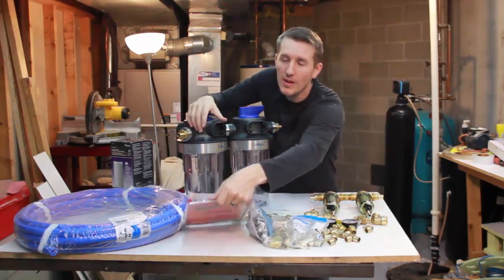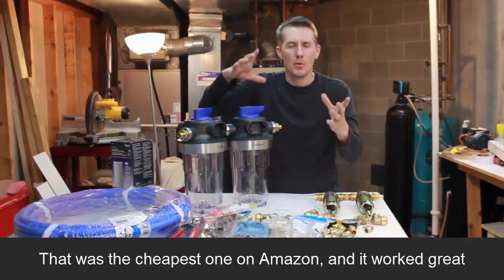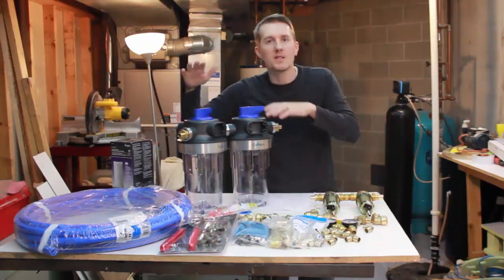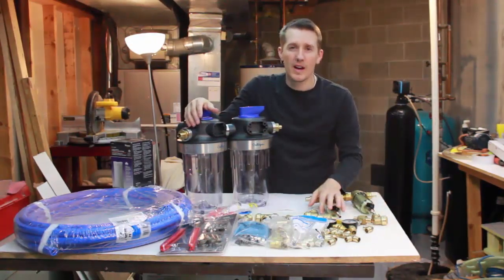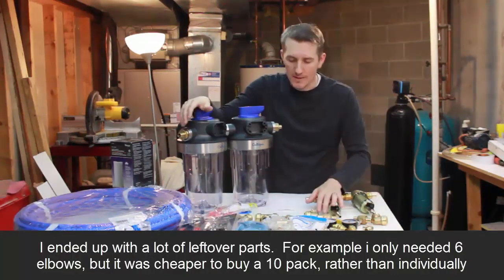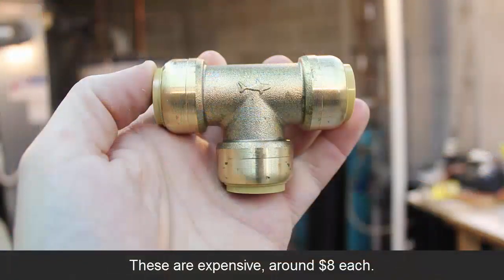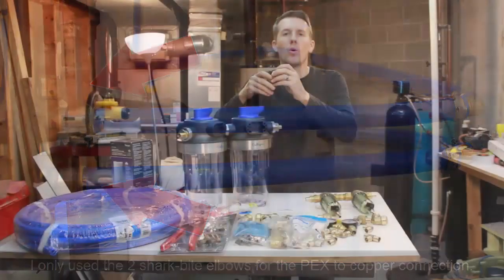I went with the cheapest crimp tool, which works for half inch or three-quarter inch, kind of like a hose clamp — you put it on the tube and tighten it with a screwdriver, compressing an inner and outer ring. It was only 30 bucks. Each of the Culligan filter casings was $52, and I think the spin-down filters were also around $52 each. This whole system was right around $400, which seems like a lot, but you could just go with one filter and it would be half the cost. The main cost was in the filter systems. The PEX fittings were a bit more expensive than copper tees but weren't too bad — I think around $1.50 each. I'm going to use SharkBite fittings where I'm connecting to the existing system. Those were $5 or $6 and are the expensive ones — you definitely don't want to use SharkBite fittings all the time, just one or two in scenarios where you can't or don't want to weld.